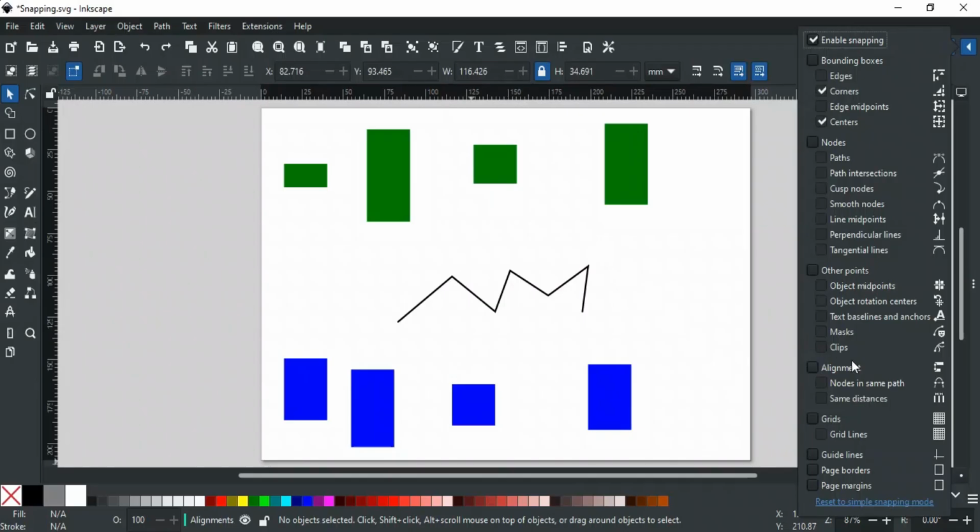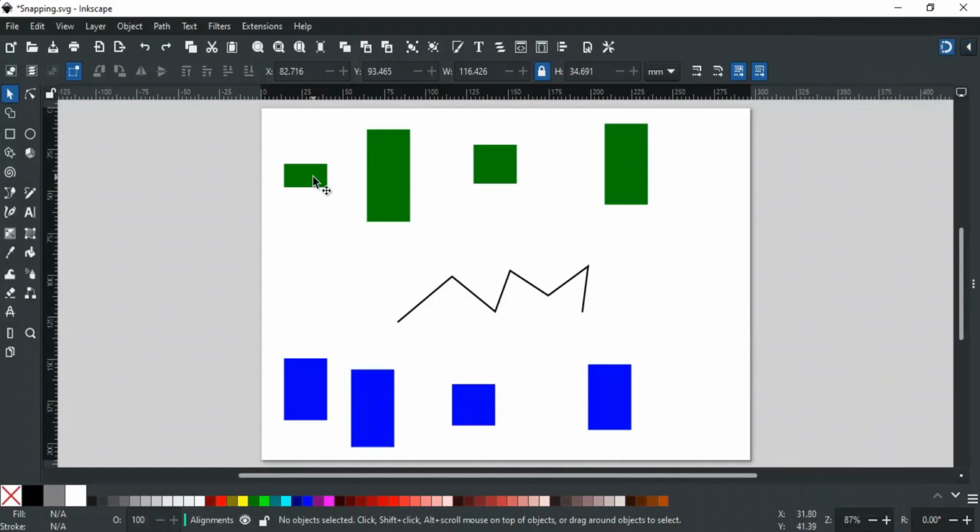The next group is alignment, and this one is probably the most important and most commonly used group. That's because it works like smart guides in Inkscape. It helps you align objects directly on the canvas while moving them, without having to open the Align and Distribute panel. For example, if I enable alignment and move this rectangle, you'll notice it shows me smart snap guides that make it easy to line things up. Here, the red dot in the center of the green rectangle lines up perfectly with the red dot in the center of the blue rectangle, which means they're vertically center aligned. Similarly, if I move it again, you'll see the red lines guide me to align it as per need, like this.